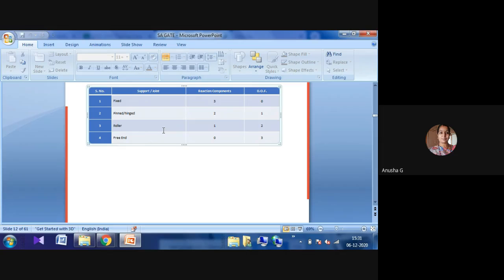Okay, next we consider the roller support. For a roller, there is only 1 reaction, and our equilibrium equations are 3. 3 minus 1 gives 2 degrees of freedom. These are the conditions you have to observe for normal support conditions at a joint. Based on that, you find the reactions, the reaction components, and then the degree of freedom. If it is a free end, meaning there is no support, there will be no reaction, so the reactions are 0 here, but the degree of freedom will be 3. Why: 3 equations minus 0 reactions gives 3 degrees of freedom. These are the main basics of structural analysis.